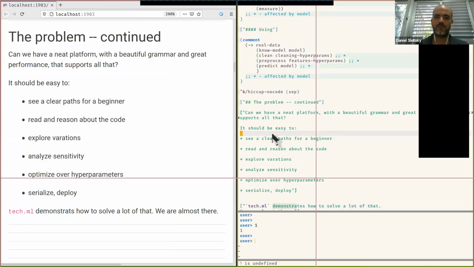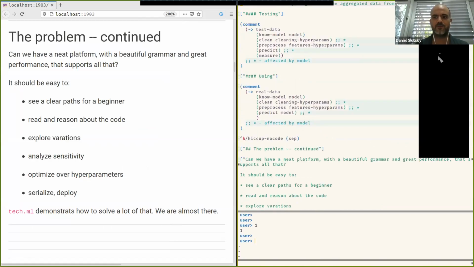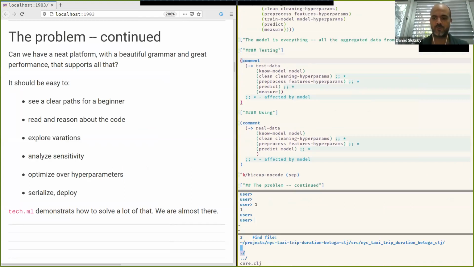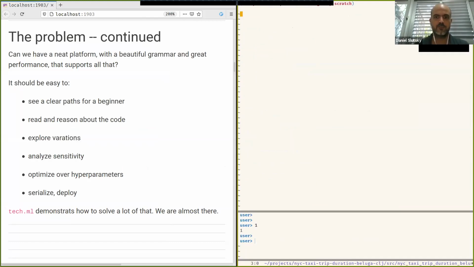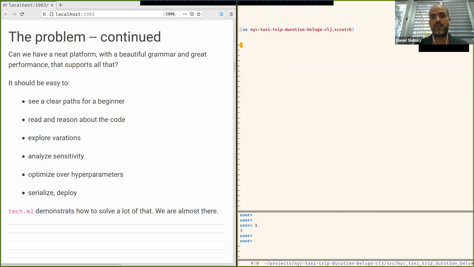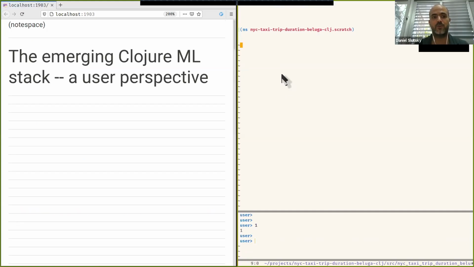Okay, cool. So maybe just really briefly, let us look into what NoteSpace is about. To me, it has been fun to combine it with the tech stack and Fastmath. So let us maybe have a new namespace so that we can look into a clean situation. So here is a namespace. And the idea is to keep working at your editor and REPL, and the browser view will be affected by what you do there.